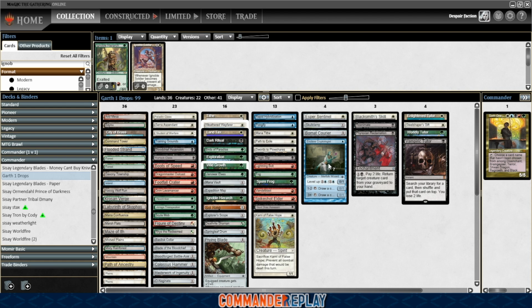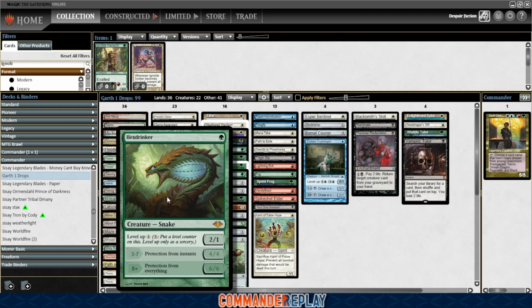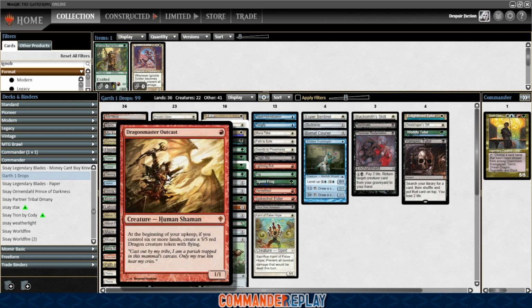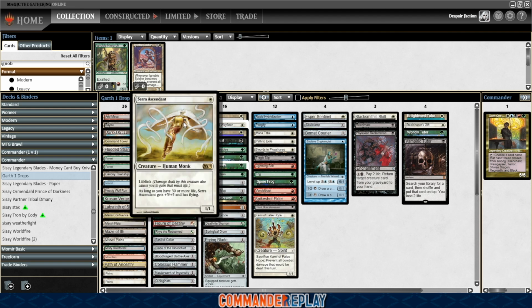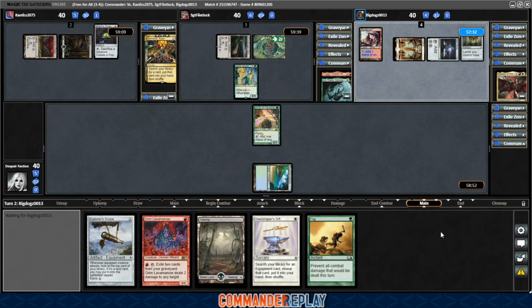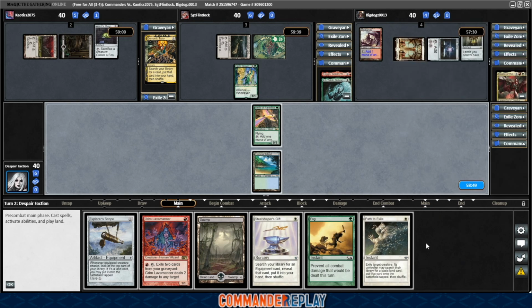There's more good 1-drops than I had imagined, but we do have a fair number of level up creatures, and we have this cycle, Dragon Master Outcast. If you control 6 or more lands, make a dragon, stuff like that. Sarah's Ascendant, so cards that kind of scale as the game goes on. Cool. Chromatic Lantern. Well, there's a Path. Path gives us some hope against this Kaalia.